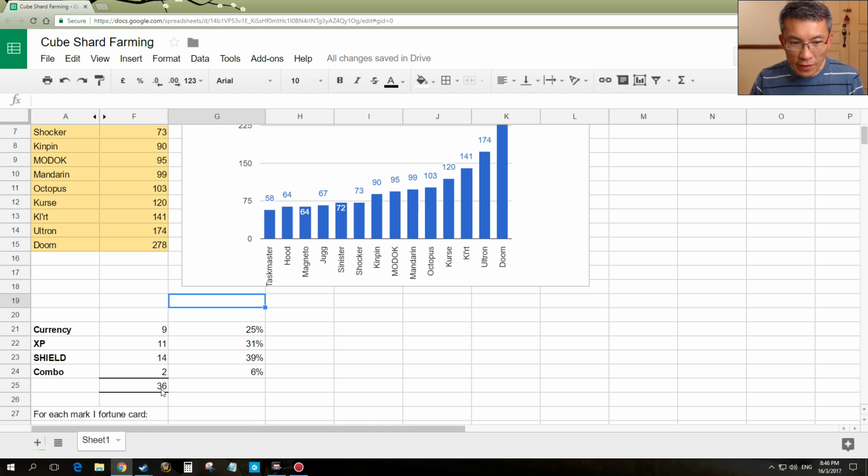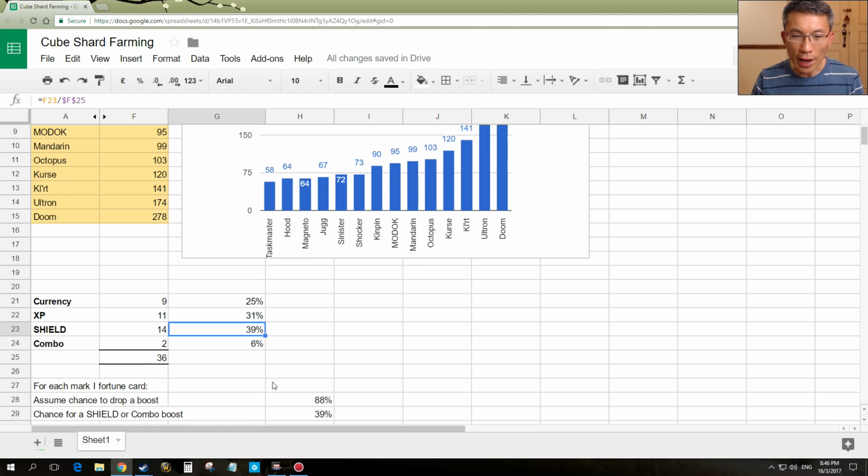So I observed that out of the 36 I've got, about 40% are the shield one, which is the good one. 25% is the currency. The rest of it are XP and also combo. Combo is the one that I have 3 of, so combo is pretty rare. I can understand, it's one of the highest value. Shield is the second highest value as well. So at least they're kind of fair, right?